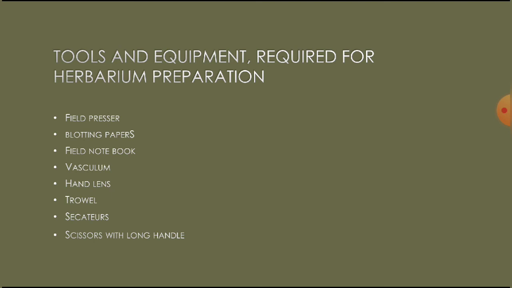Then what do we use the vasculum for in herbarium preparation? At times, after collection of the plant parts, it may be very time-taking to transfer the plant to the actual place where we prepare the herbarium specimen. It takes a lot of time between the collection and the preparation of the herbarium, so some of the plant details may be lost for various reasons. To avoid that and keep the plant parts and details intact, we need a vasculum. It's a flask-like structure where a vacuum condition is maintained.